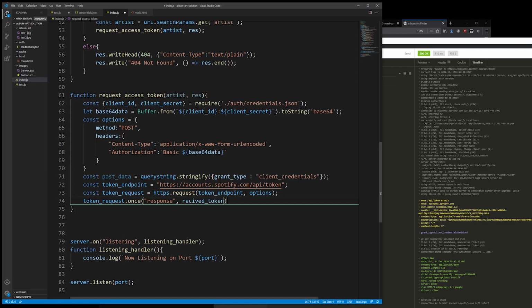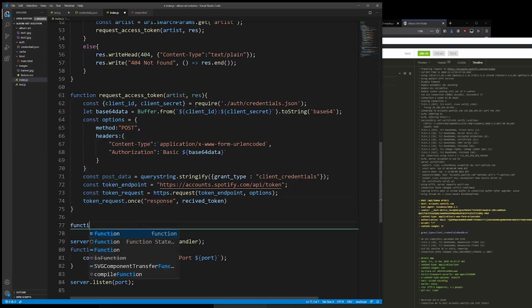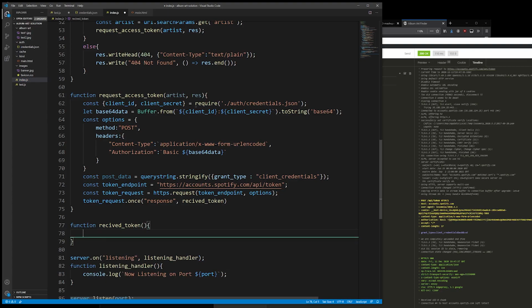So we're going to have this function receive token execute when we receive a response. And that function itself is going to process a stream. So I can call it token stream. Okay, and we'll make changes to this as we continue on.